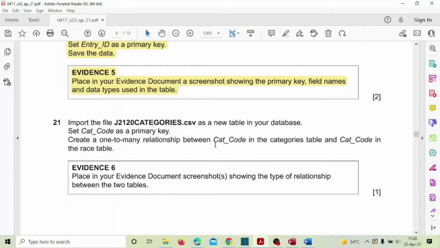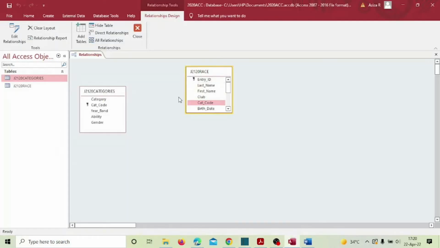What is the cat code? Between cat code in the categories table and cat code in the race table. This is the race table. Okay, so just click and hold down and drag it to cat code of the race.